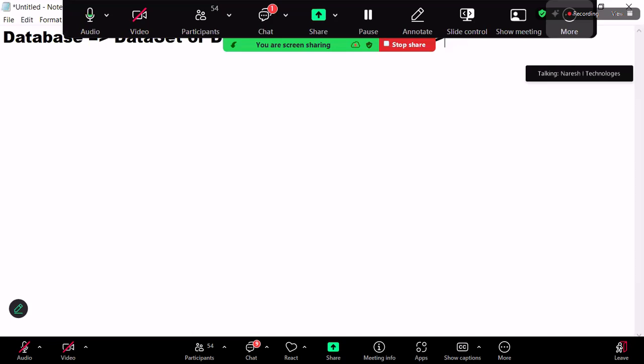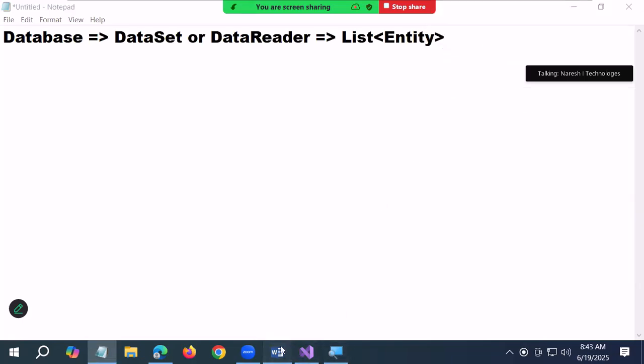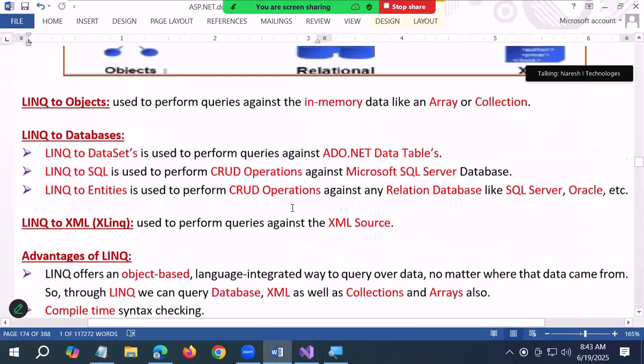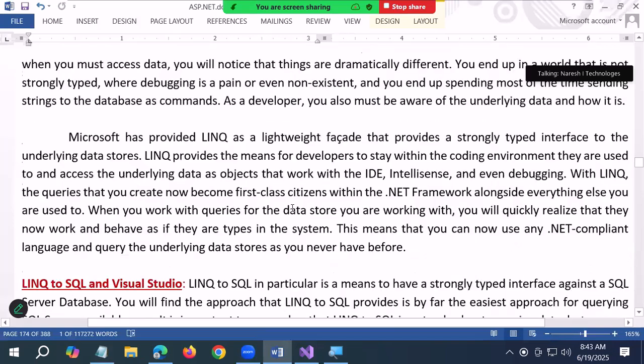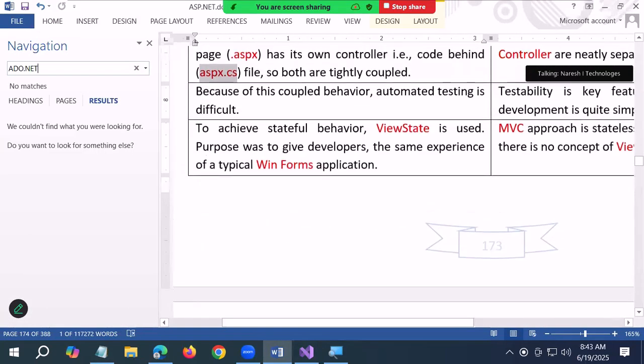Then we'll try to minimize the same with LINQ. Are you clear? Understood my point here? So we'll start with ADO.NET. In the notes, LINQ is given first and afterwards ADO.NET. The only thing is it was wrongly placed, that's all.